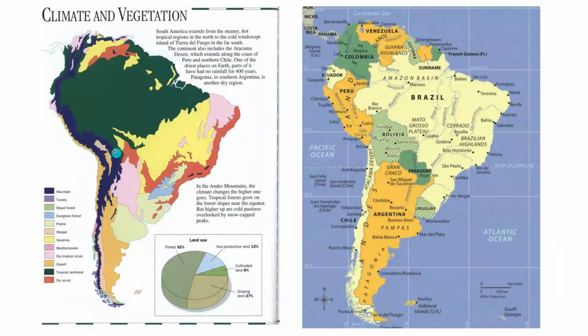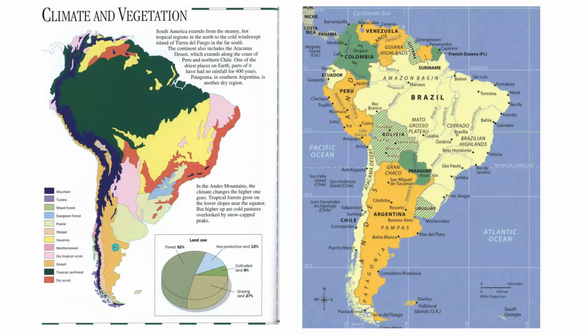But whereas in the northern part, this dark color, it is tropical rainforest. Amazon forest, we have heard about it. Even in news, we hear about it. So thick forest will be seen in this particular region. Okay, but whereas here in this region with this sunset color, you will find dry scrub lands. Okay, and mountainous, see here, mountainous region, purple color this side also. Then dry tropical scrub, pink color. So because of the existence of Atacama and Patagonia deserts, you will find arid desert type of climate here.